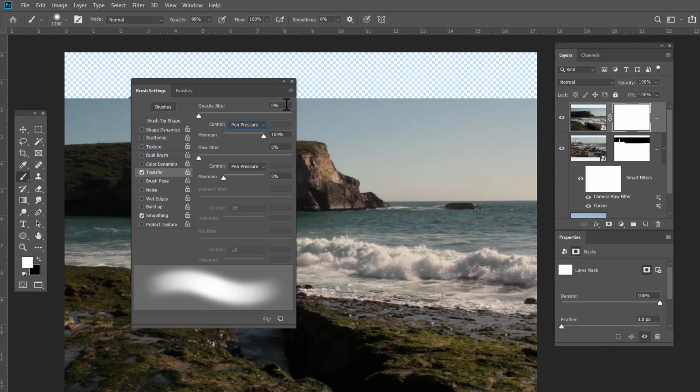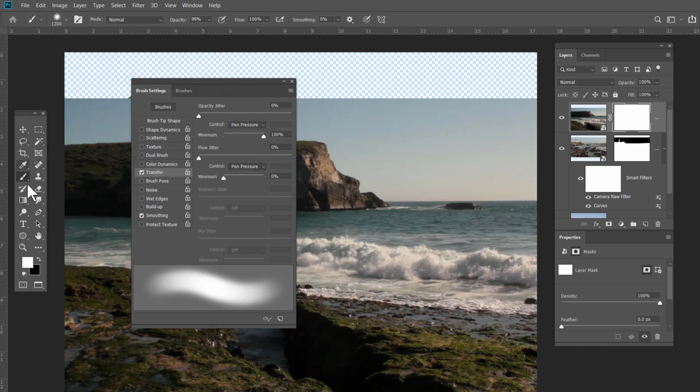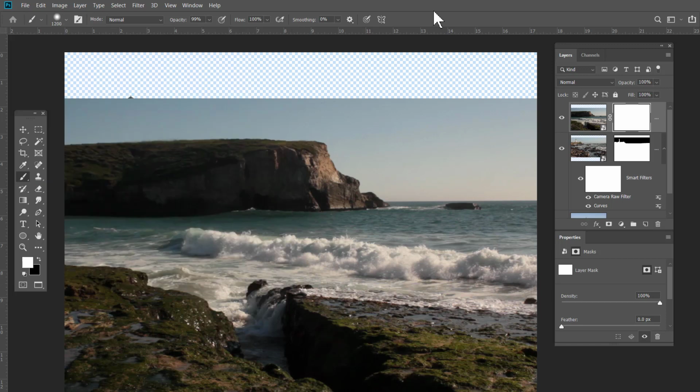All right, so once I have this set, I have to make sure that I save this brush. If I don't, I'll lose it. If I save it under new brush option, click it, call it whatever you want. I've already done it, just to make you aware it's there. Once you have it, you can utilize that brush for any of your painting tools in Photoshop. And it's going to show up right here, always the very last one in your brush panel, and that's going to be your third icon from your left. Any questions yet? No? Am I that good? Yeah. All right, let's go play.